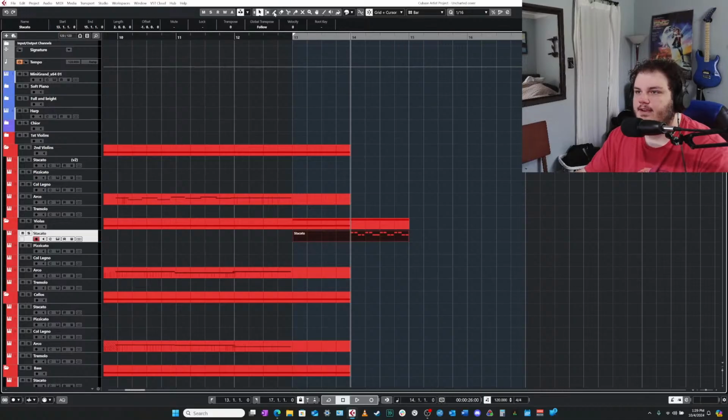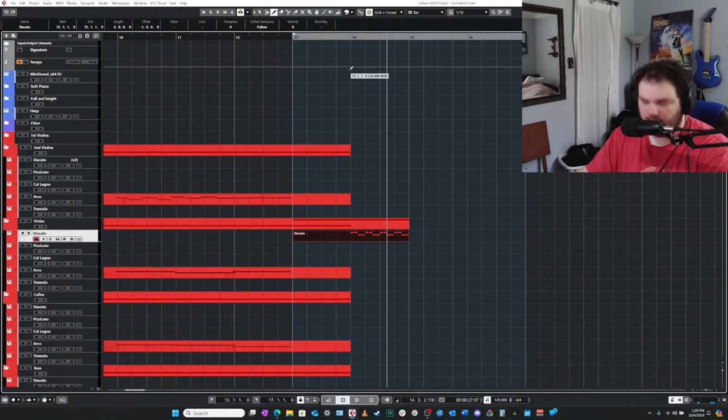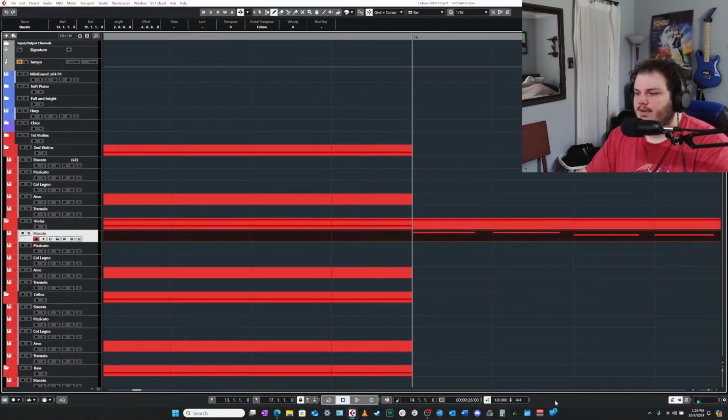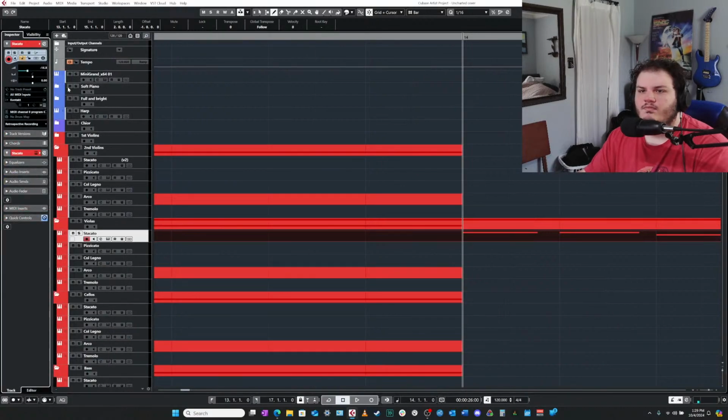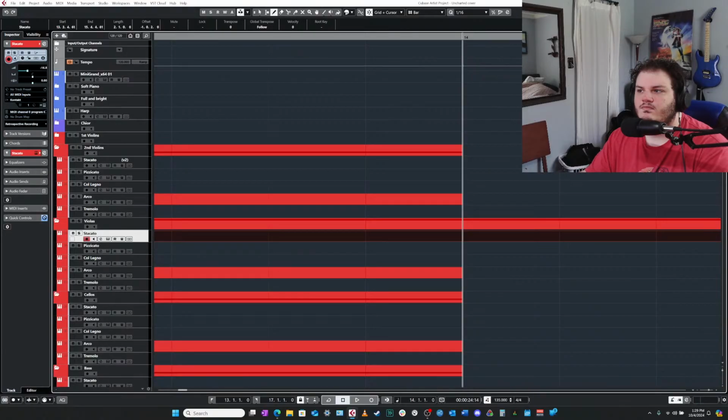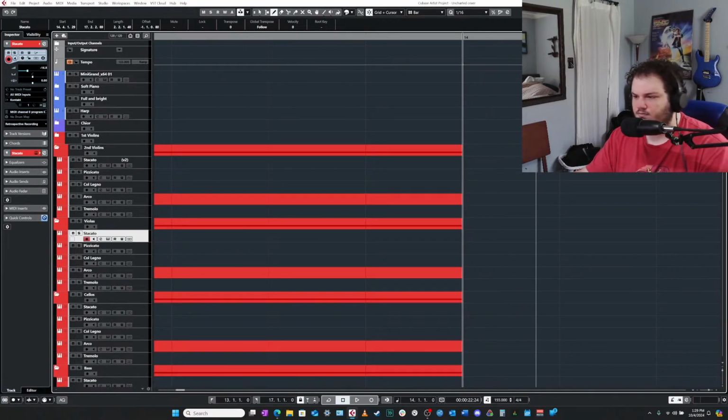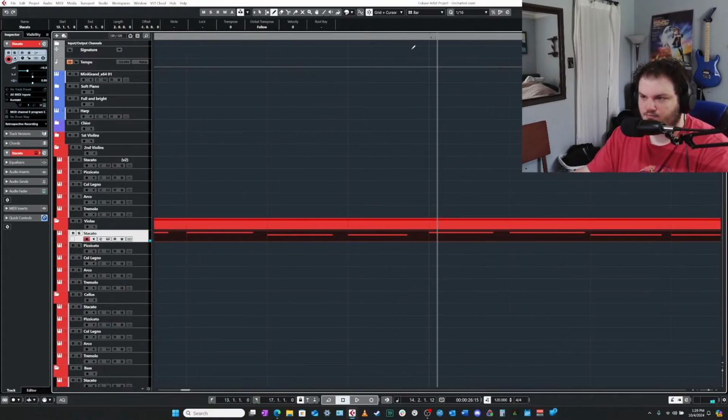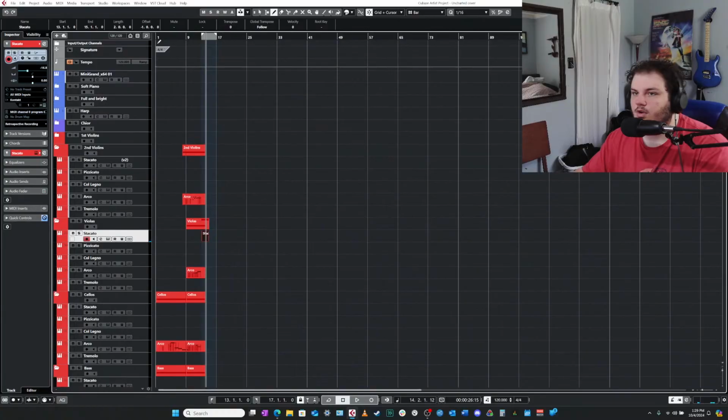I need to go just a tad faster at this section. Dang it, of course. Every single time, it always makes it difficult. Activate tempo track. Okay, so I need to go all the way back to number 1.